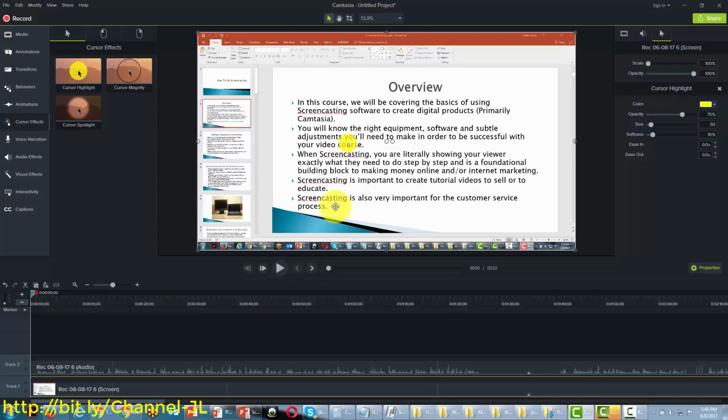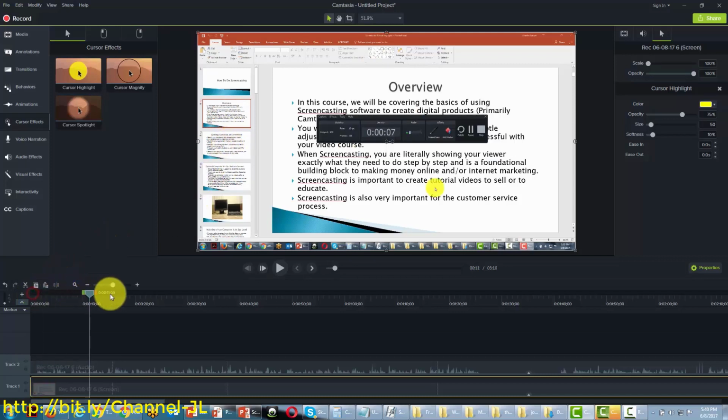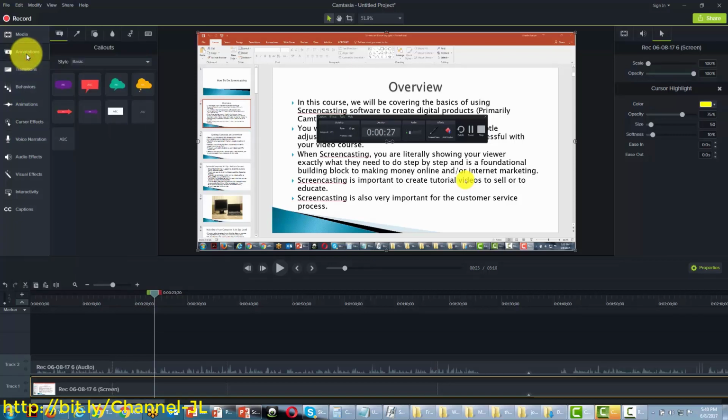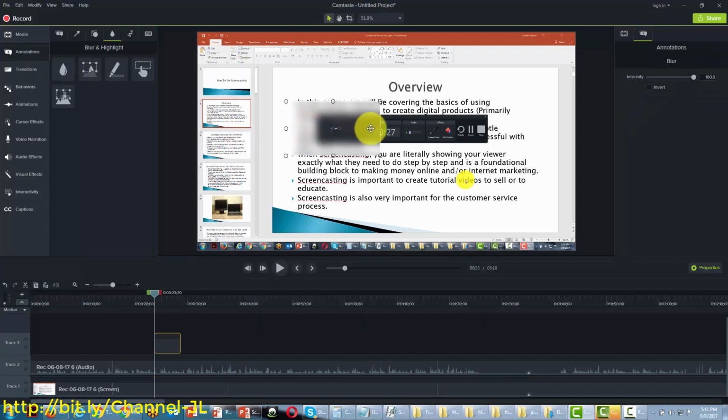Okay, now the other thing that we're going to want to take note of during the editing process is sometimes we might cover sensitive information, and we talked about this. And when that is the case, we want to bring our cursor to where that sensitive information is. And then we want to add in an annotation, and we want that annotation to be a blur. Right? And let's say we'll find the blur. We will drag it onto the canvas, and then we'll blur it out. Then we'll decide how long that blur goes.